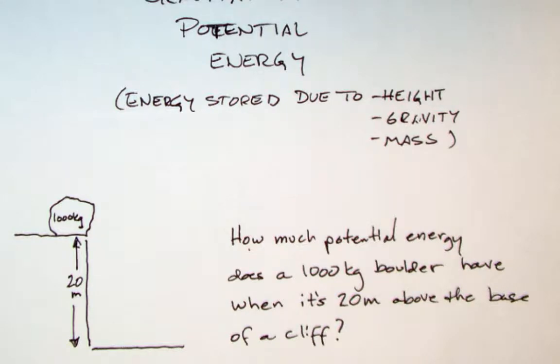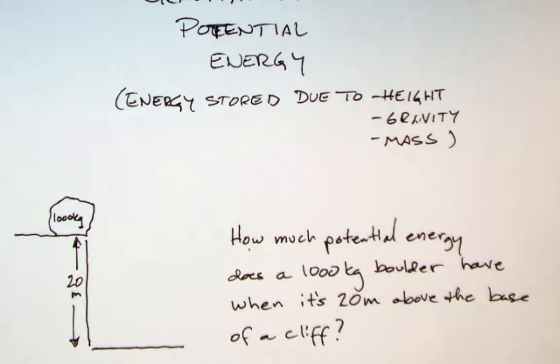And in order to do work, you need to have energy. If an object gains kinetic energy, it's because you did a certain amount of work to it. But both of those quantities are measured in joules, just like potential energy is going to be. Gravitational potential energy is energy that's stored due to the height of an object, the gravitational field it's in, and the object's mass. You can store that energy, but if that object starts to lose height, it gains kinetic energy, and it can be useful for doing work.